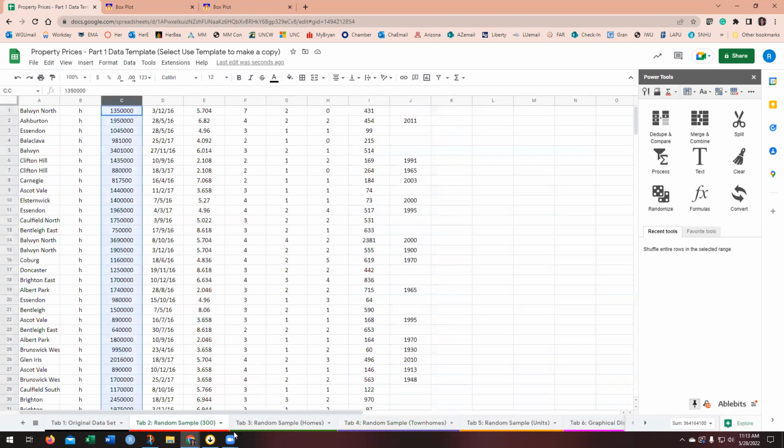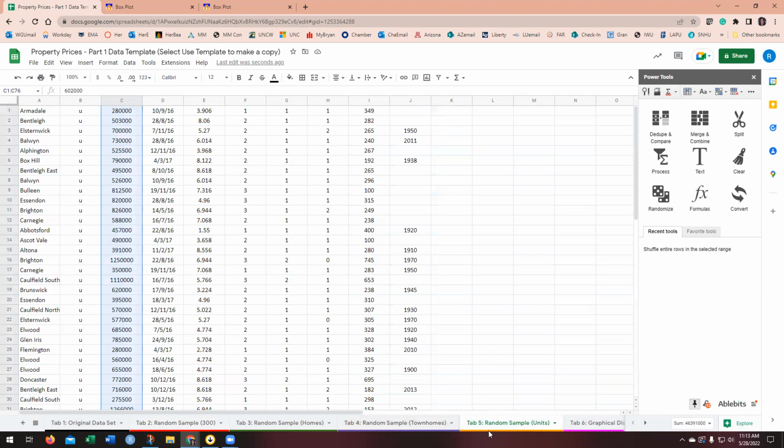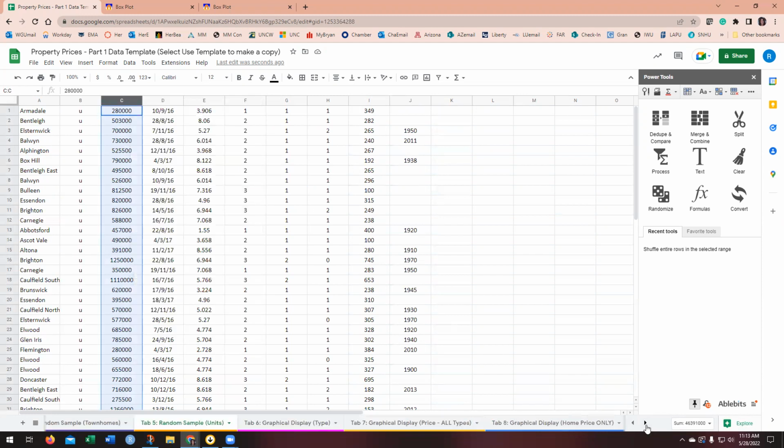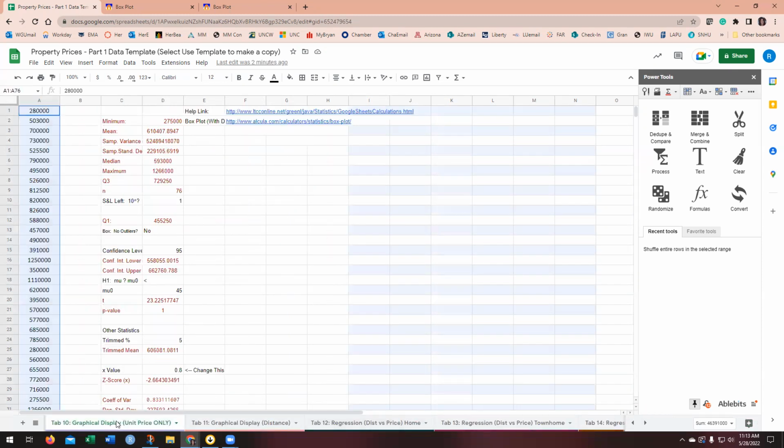Then you'll go back to your unit tab, which is tab 5, copy and paste that data, and then it is sending us to tab 10. You'll paste that data in. So you'll have all of your home price data in tabs 8, 9, and 10, and it will create these statistics on its own for you.